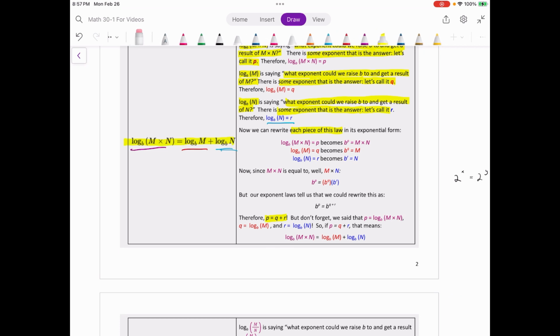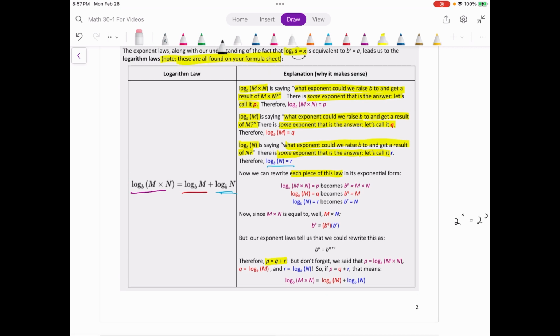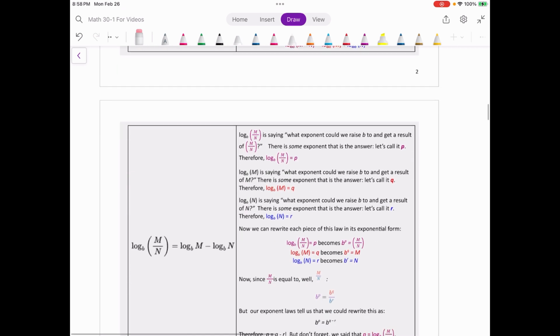Now again, do you need to explain this for yourself in order to be able to use the law on a test? No, you're given the formula on your sheet. But now hopefully we have an understanding of, oh yeah, that's not just some weird symbols. I can see where it comes from, and why this makes sense. Okay, so 1 down, 2 to go.